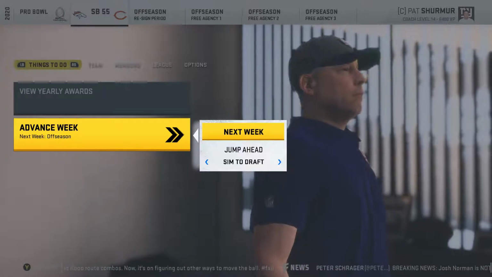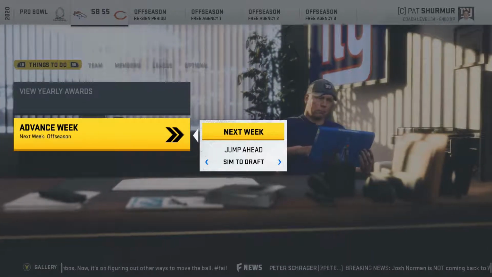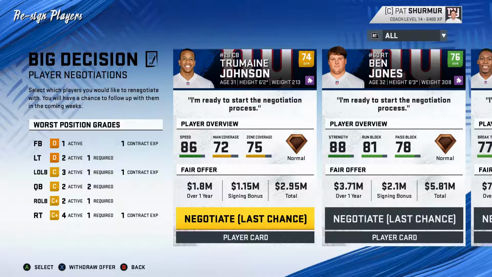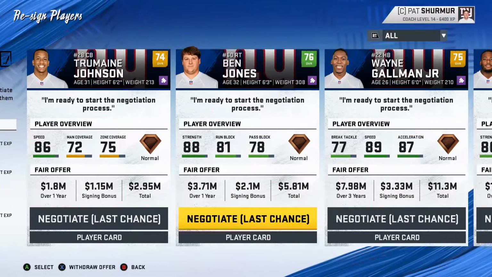It is a Broncos and Bears Super Bowl. This is the second year in a row Bears got it. That Trubisky, man, he's really good. Maybe need to do some stuff with him. So let's take a look at these guys, see who we can keep, who we won't keep.